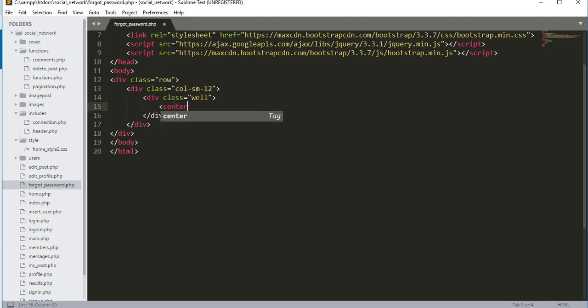Inside this div we will open up a center tag and then an h1 tag, and we will give a style to this h1 tag: first a color, which will be white. After that, inside this h1 tag we will open up a strong tag, and then we will type Coding Cafe.